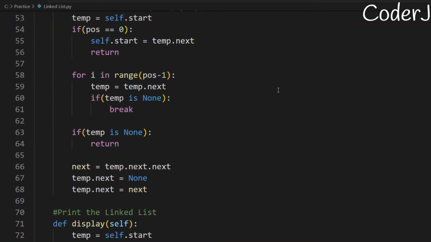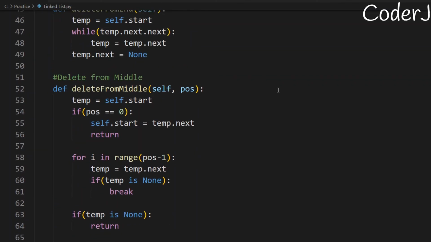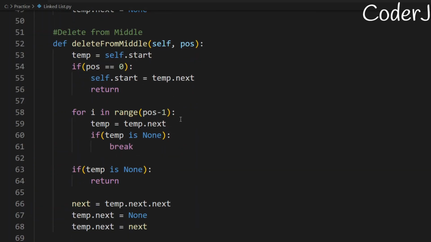Remember, in delete there can be a lot of edge cases, like what if there is no linked list, or what if the value is not there, or some case or another. So you can actually put a lot of validation before that, like validating if the start is pointing to null or not. I haven't really implemented that here because I wasn't trying to show you all the edge cases. I was just trying to show you the main logic here.